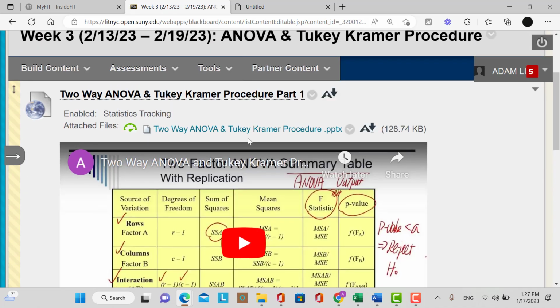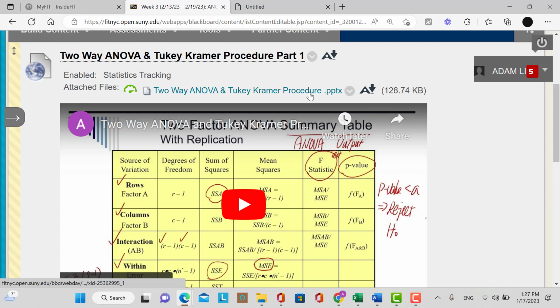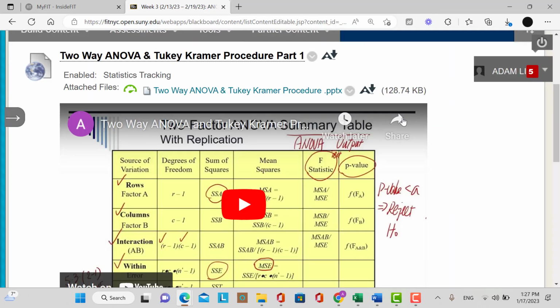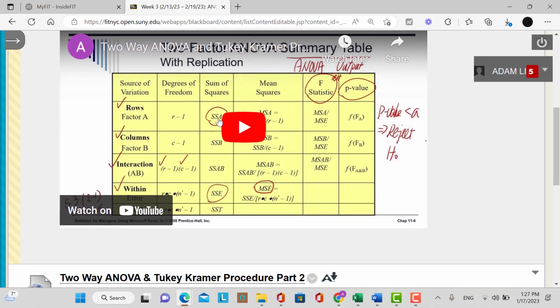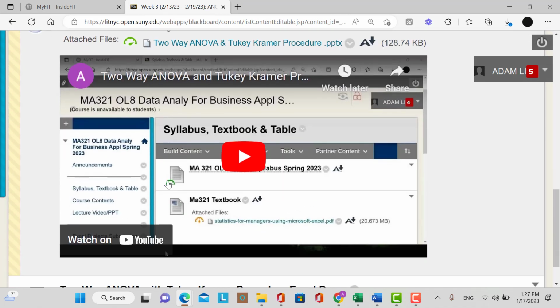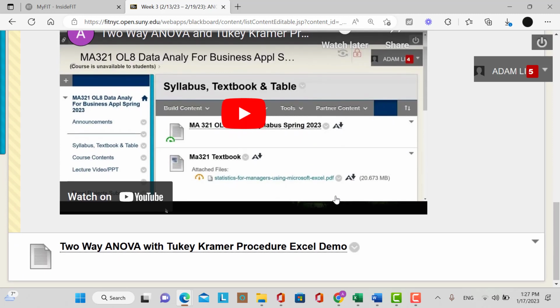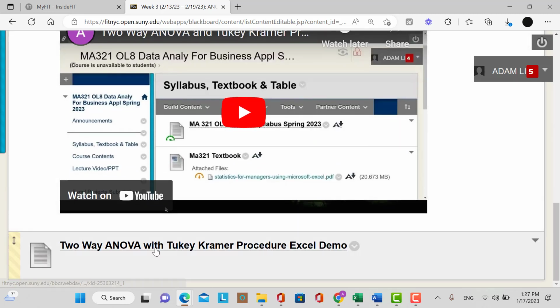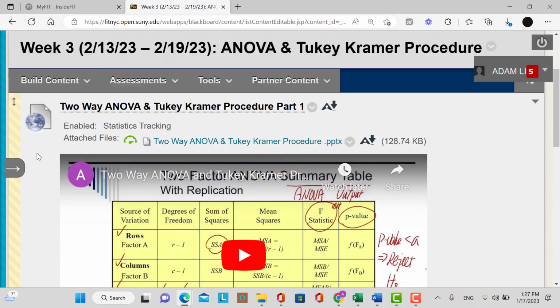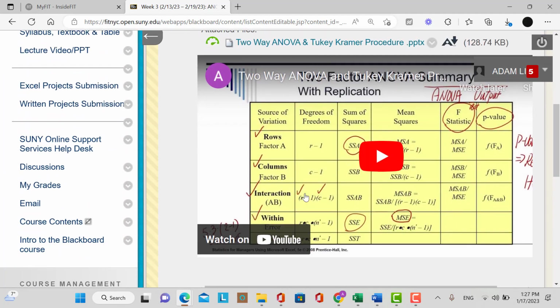In week 3, you're going to see this PowerPoint embedded here. Open it, go over that, then go over the lecture videos, and then the Excel demonstration. The second part is the Excel demonstration: open the Excel files and follow the demonstration step by step, and you're going to get a very good understanding of both the content and the Excel.